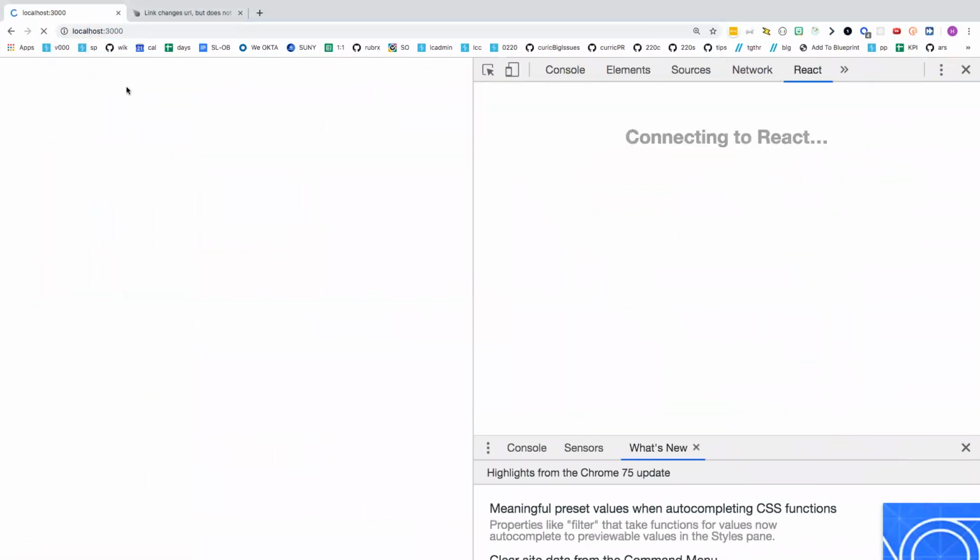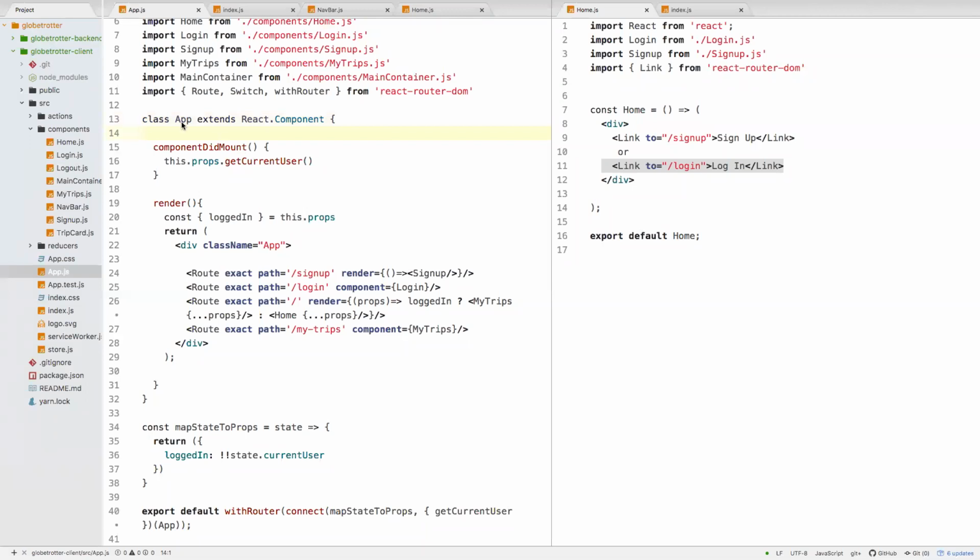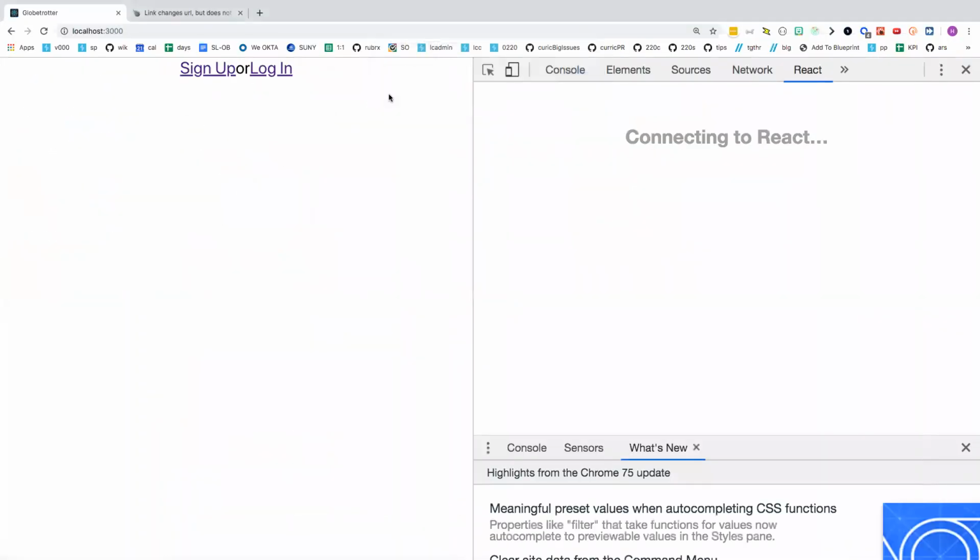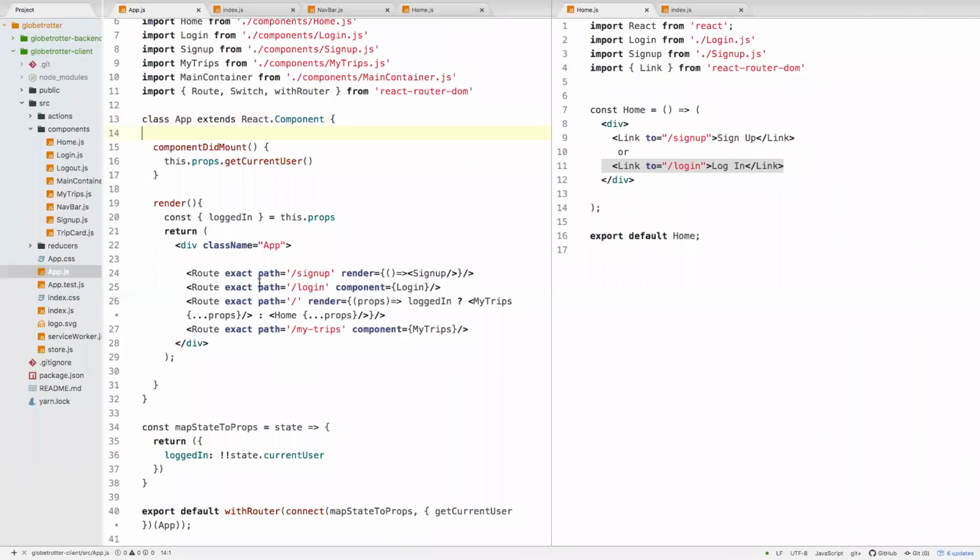So the router props, history, match, and location, are going to be given to any children of a Route automatically. I can change that if I use render, and I can explicitly pick and choose the props that are going to be supplied.